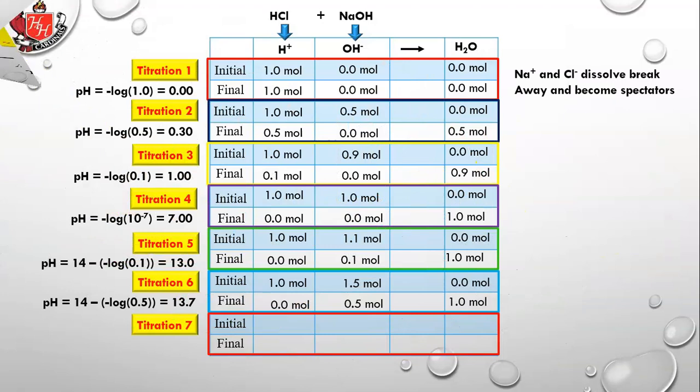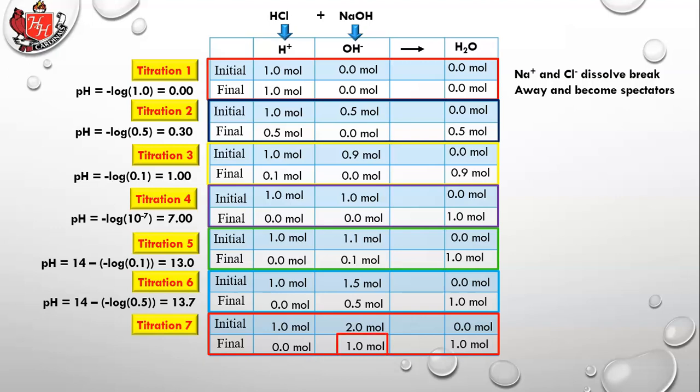Finally, we'll do one more titration. Okay, so again, we're starting with 1 mole of H+. Now we're going to put in fully 2 moles of OH minus. And we start with 0 moles of excess water initially. There was more than enough OH minus to react with all of the H+, so we now have no more H+. If 1 mole of OH minus reacted with the 1 mole of H+, that still leaves you with 1 mole of OH minus in the solution. And the 1 mole of OH minus and 1 mole of H+ produced 1 mole of excess water.